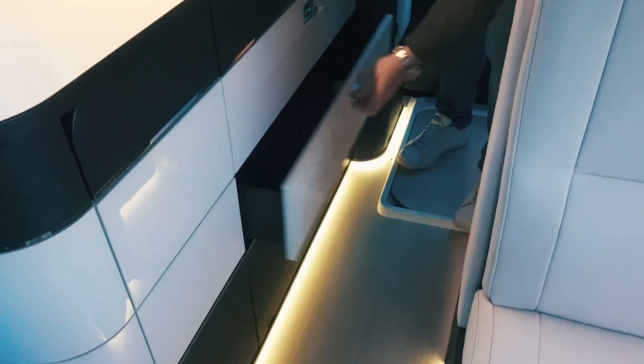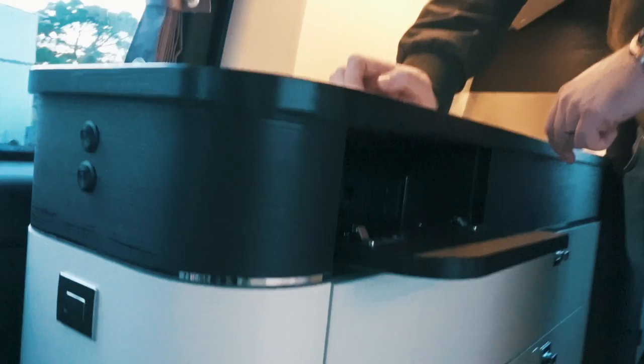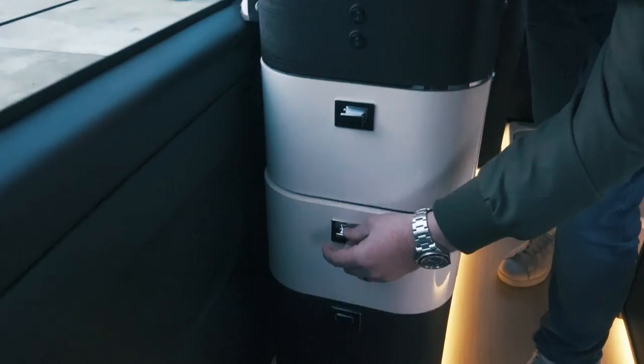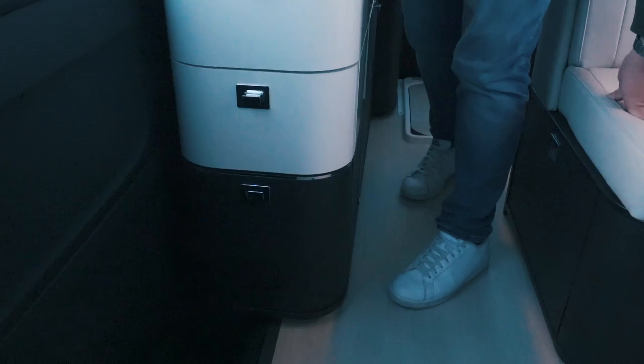There's plenty of drawer space. This also has a little fold-down flap which has a plug socket with a normal 3-pin plug and also a 12-volt socket in there as well, so you could put your phone or tablet in there to charge up. These drawers here all fold out from the side. Plenty of space, and some of the light switches are here as well. You can see the mood lighting at the bottom there, which looks very, very nice.